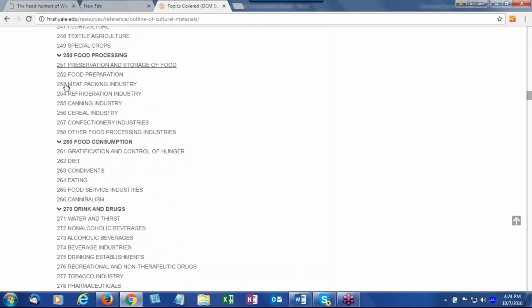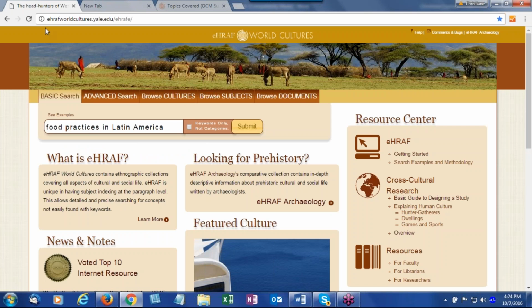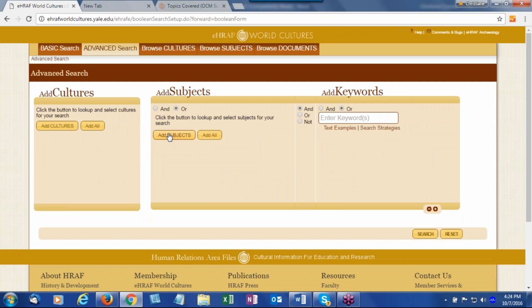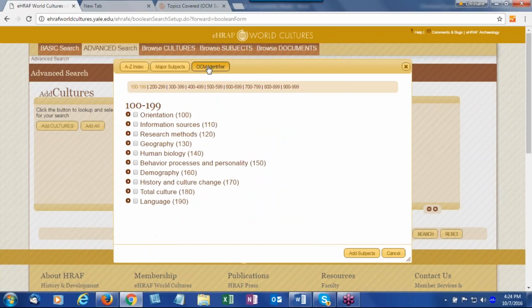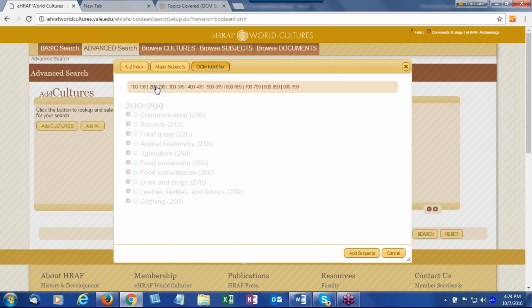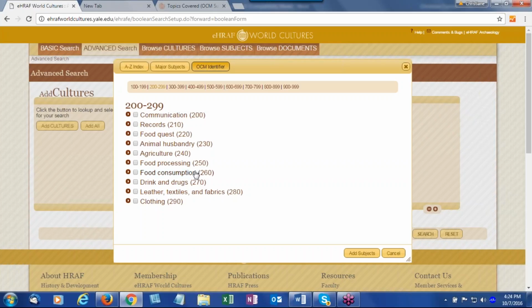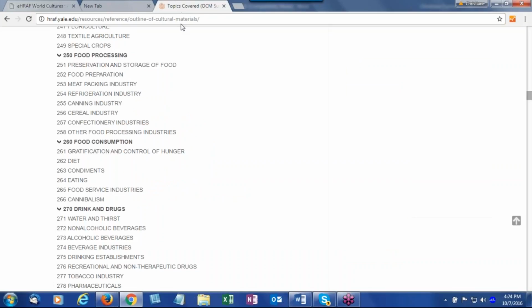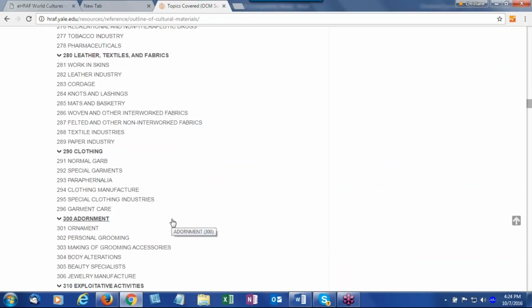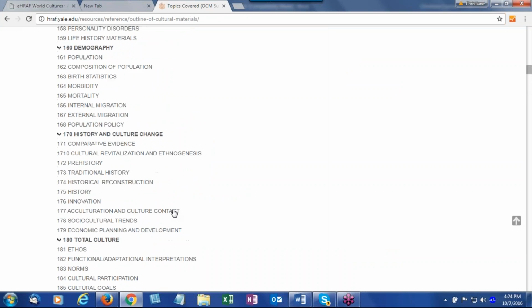So if I find subjects here, what I usually do is I take down not the words, but the numbers, because it's so much faster to write 252. And then I go in here and I go straight to the identifier because that cuts time in looking for the numbers otherwise or the topics. But whatever way you want to do it, it's really up to your comfort level of what feels good to you.